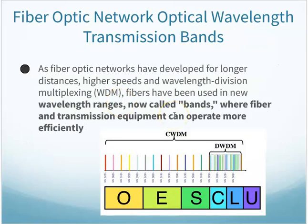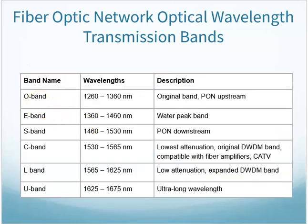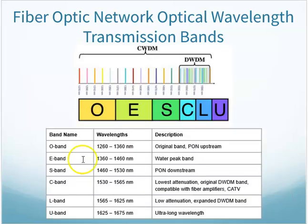When we talk about fiber optic networks, the wavelengths for transmission are grouped into bands. Looking at the O, E, S, C, L, and U bands — these are different wavelengths of light tuned for special purposes. The book talks about the history of some of these. Your passive optical network upstream uses one wavelength range, and your passive optical network downstream uses a different wavelength range for sending up and down traffic across your fiber to the home.